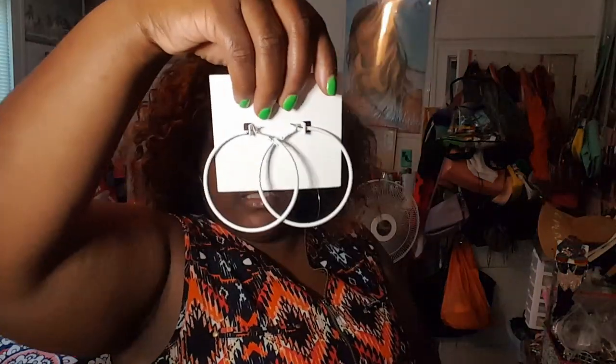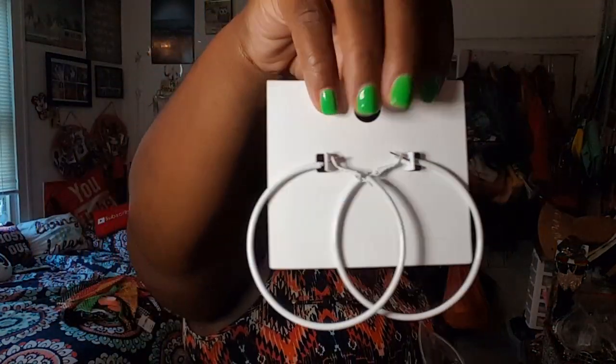And I got these white hoops that retail for $2.90 — one dollar, not bad for $2.90 though. Then I got these shades that I didn't even try on when I saw them at the register. The associate confirmed they were a dollar — I got these yellow ones, so cute. They retail for $9.90.